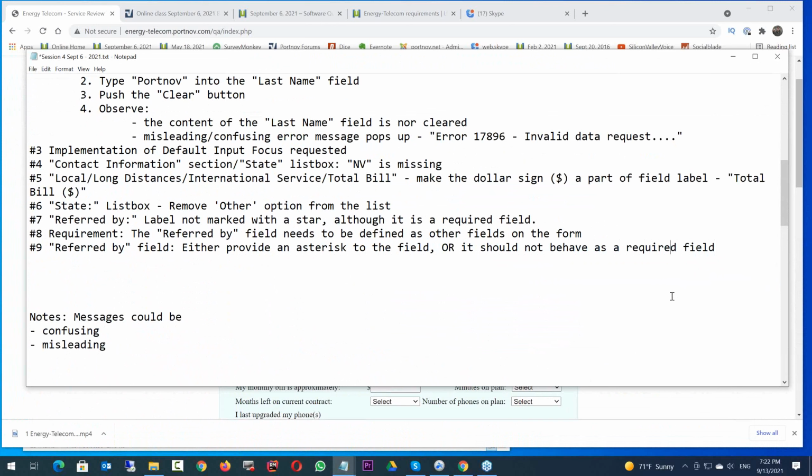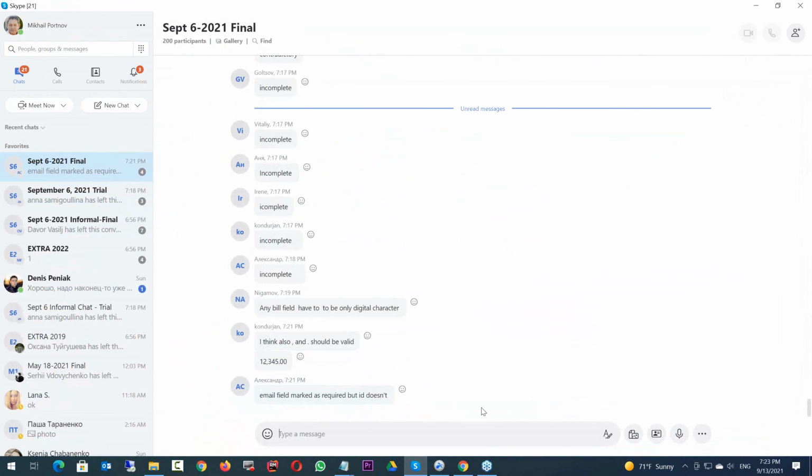So either provide an asterisk to the field, or it should not behave as a required field. So I would do it this way. I'm sorry, guys, you have to choose. Yeah, there is a problem. I'm not even using the word inconsistency. I don't have to use it each and every time. Are you with me?